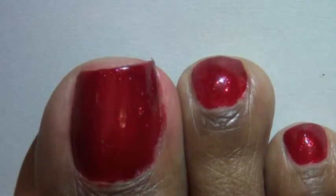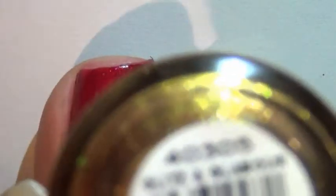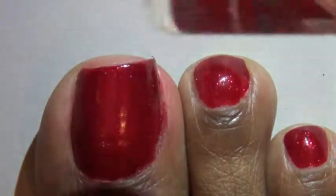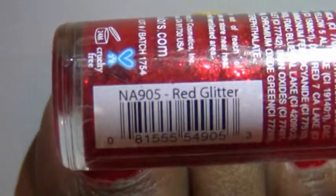So the next nail polish I'm going to use is by Orly, and it's called Glitz and Glamour. And it's a gold polish. And I'm just going to paint two stripes on my nails. Afterwards, I'll be using this later on in the nail design, this red glitter polish by Art Deco, and it's called Red Glitter. I'm going to use that as well.